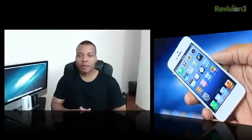But if you are debating upgrading from the iPhone 4S to the iPhone 5, one thing to note is that the software is identical on both of the devices. The iPhone 5 doesn't have any new features that this iPhone 4S doesn't have, so that's one thing to note. Really, you'll be wanting to upgrade because of the hardware, and because it is thinner, because it is lighter, because the cameras are better. If that's enough for you to upgrade from the 4S to the 5, do it. You won't be disappointed. So anyway, guys, this about sums up my review of the iPhone 5.